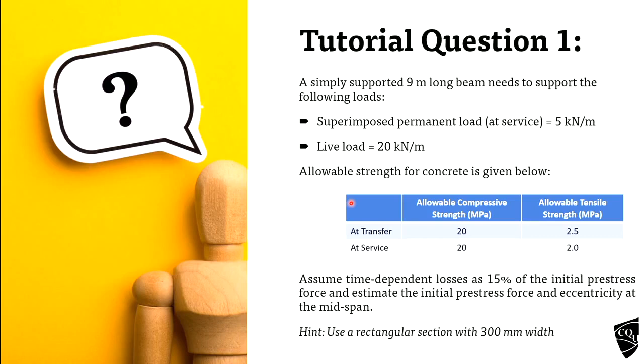So we need to find out the depth of the beam first. Because we don't know the depth of the beam. If you know the depth of the beam, then only you should be able to find out the cross-section area and others. So you don't know the depth of the beam, so you need to find out the depth of the beam first. If you are not given the section, you should find out the section.